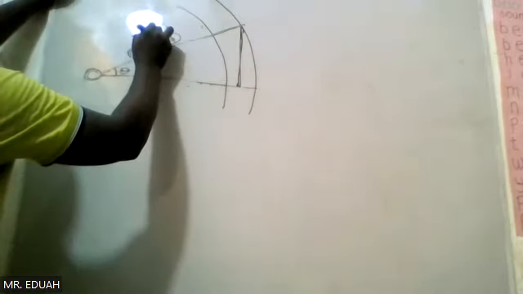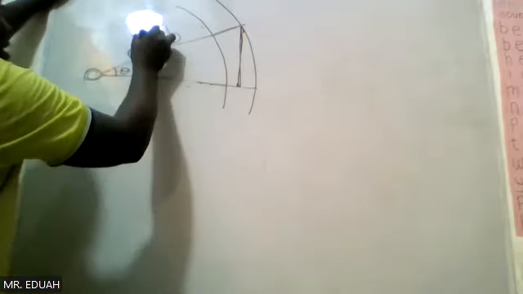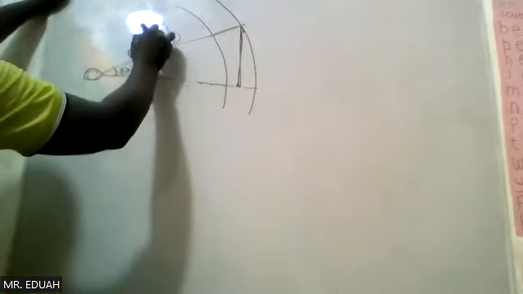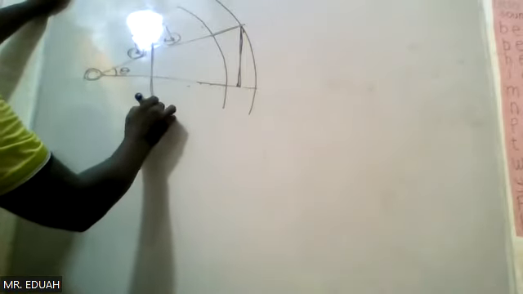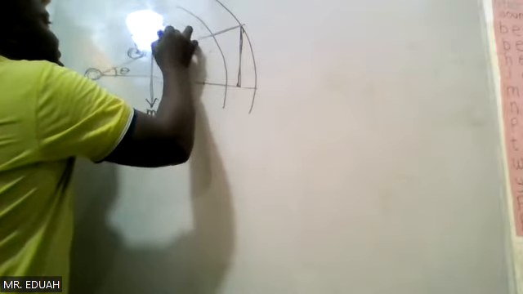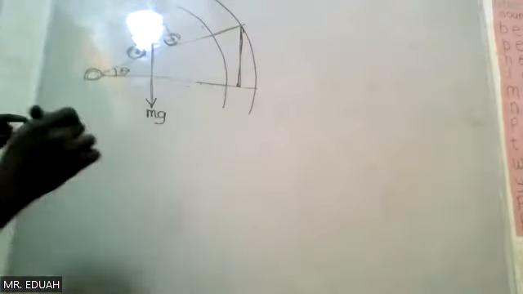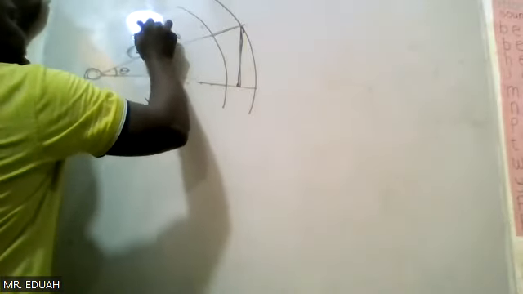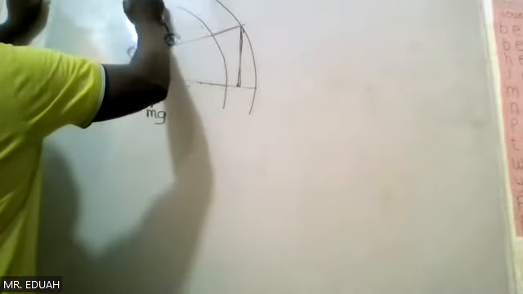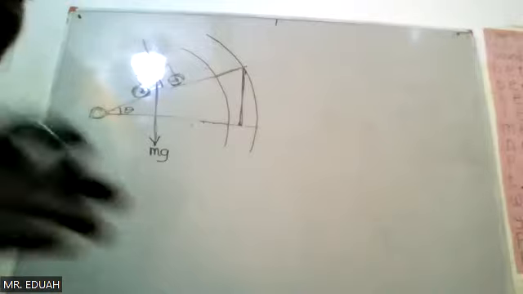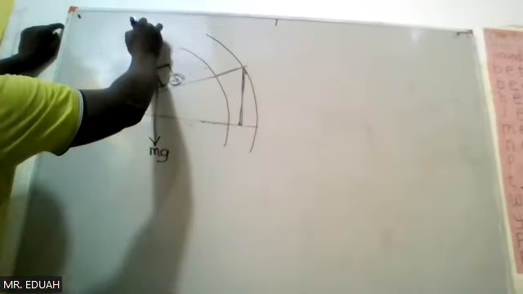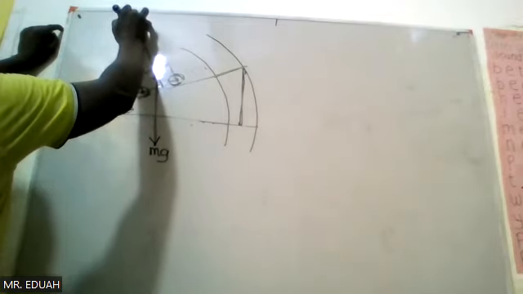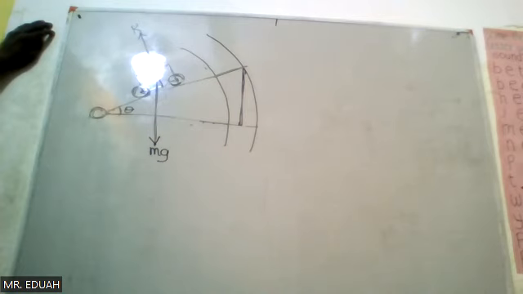Well, this is a car plowing on the banked road. Now the weight of the car is always towards the direction of gravity. So this is the weight mg of the car. Now once the tires press on the road, the road will provide a reactional force acting on the car. So this is the normal reaction. The normal reaction is always perpendicular to the surface of the road. So R is the normal reaction.